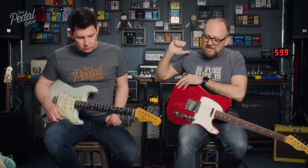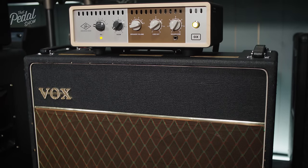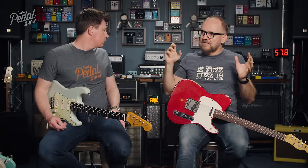The second amp is my old AC30, and I've got this attenuated so that we've turned it up and the amp is compressing. It's losing a bit of that chime because the amp is basically caving in. So this is the AC30.